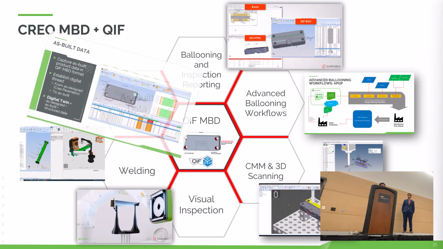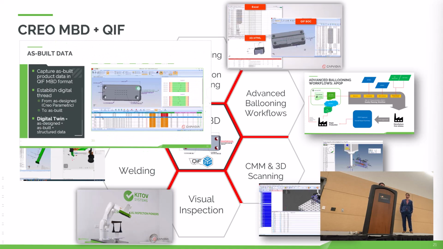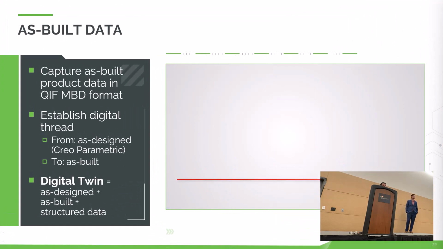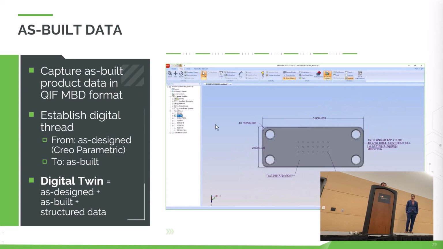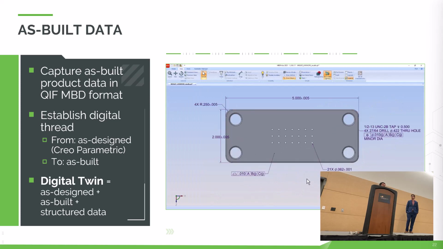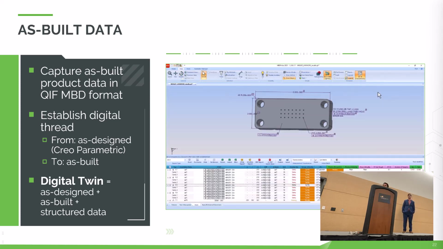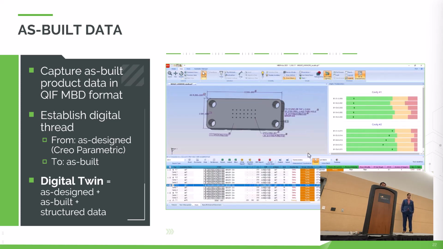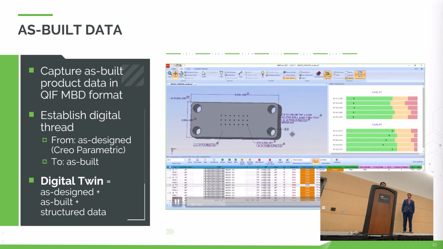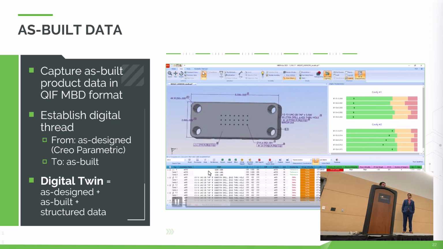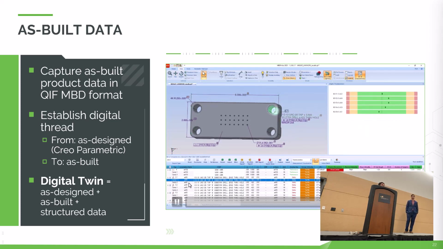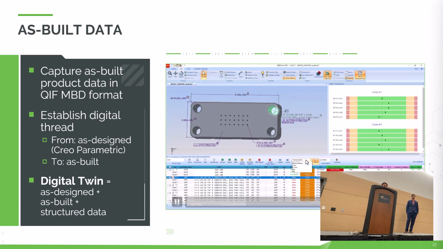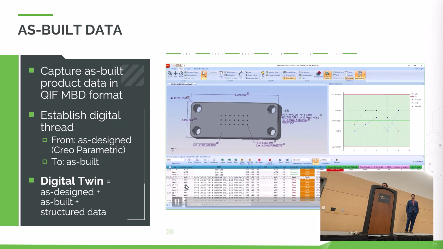Finally, closing the loop here, the data that we recovered, not only from manual inspection, but also from CMM and visual inspection, can all be brought into MBD Vue. As you recover data, you put it into this QIF format, open it back in MBD Vue, and use that data to analyze what's happening with the as-built component. So in essence, you really have a digital twin here. This data can now be used to make decisions.